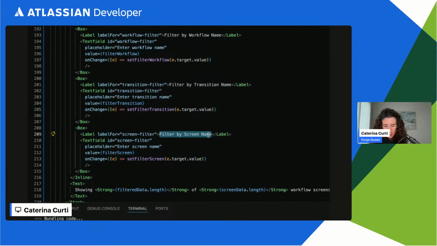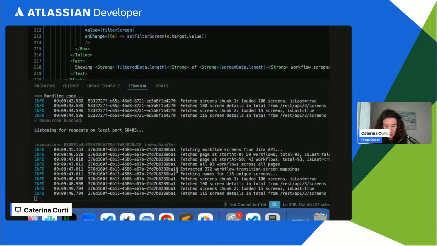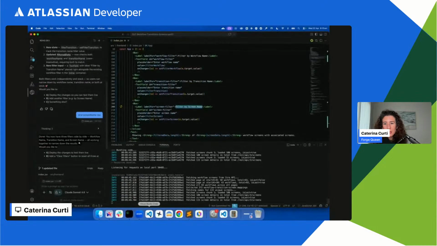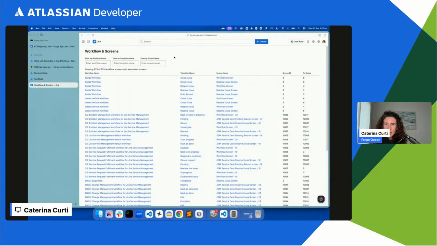So it looks like it's all done, and we could also see that it already redeployed. Let's check the result. Cool. Yeah, we have our third filter here. Let's maybe try a combination of the three.